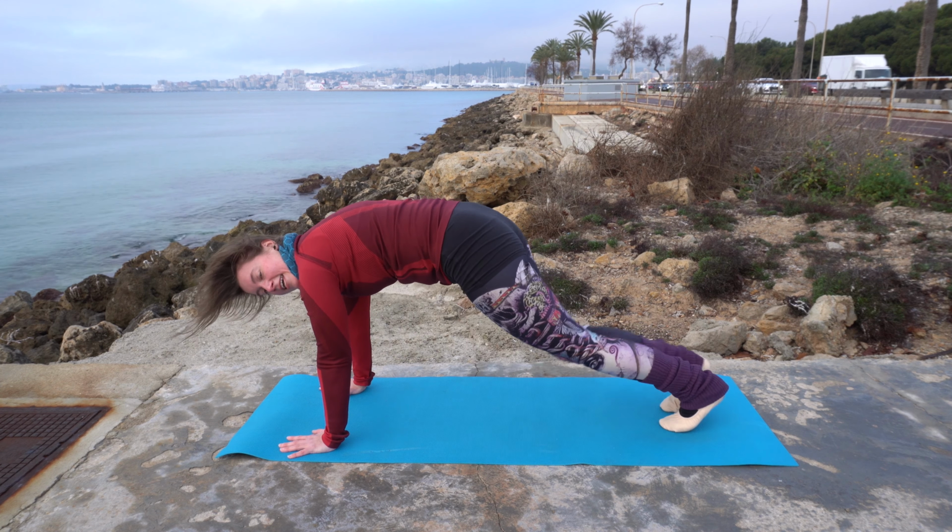And now you can have a round back if you want to. You don't have to have a straight back. Round back and as far down as you can. You could even interlace your fingers behind your back and give your back and your arms a little stretch. It's not necessary, but it might feel good. Just give it a try.